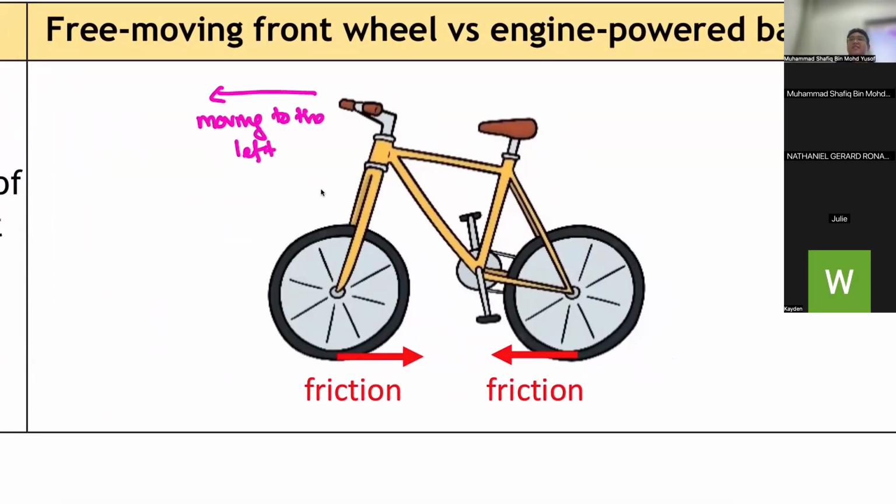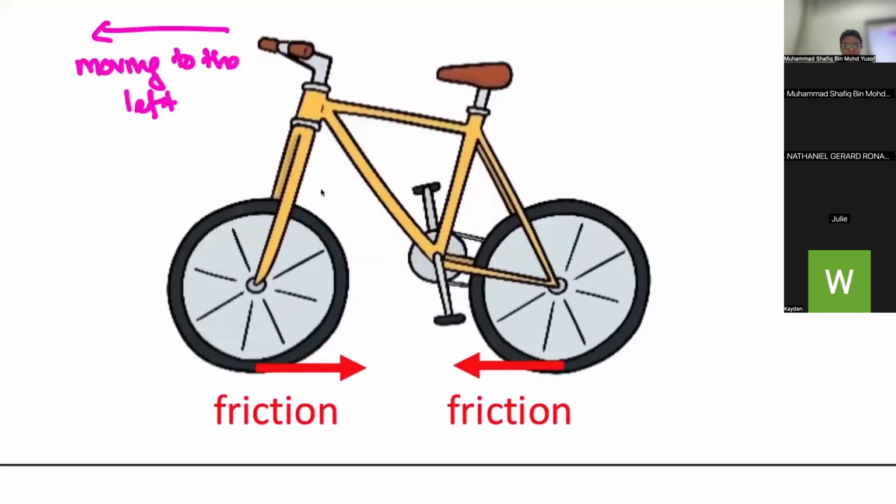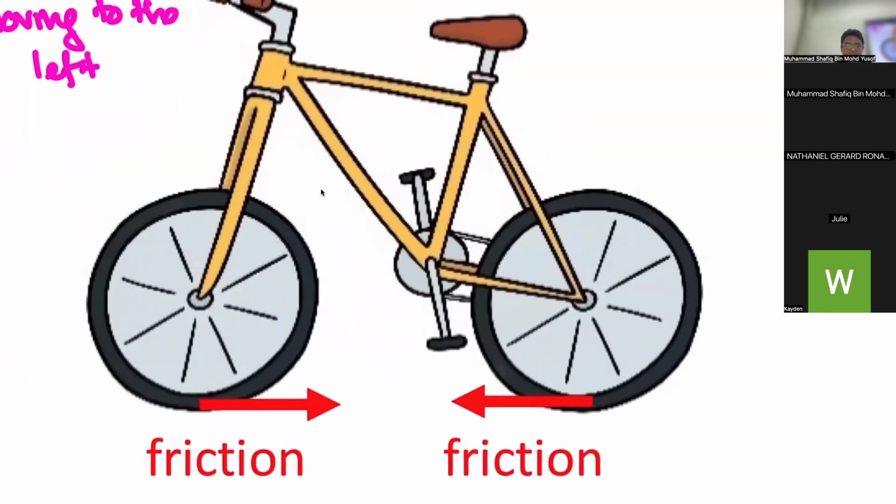Usually, what you all will tell me is friction must be on the right. That's how you all will tell me. But when I zoom into the wheel, I need you all to be a bit careful. So let's take a look at the back wheel. This is what we call a power-assisted wheel. What do I mean by that? Meaning you have to use your leg to push on the pedal, then the wheel will turn.